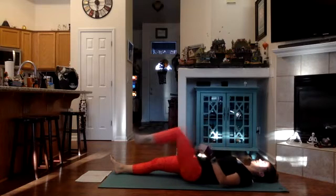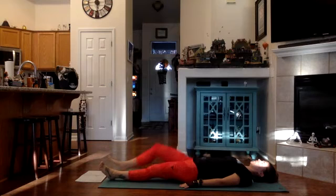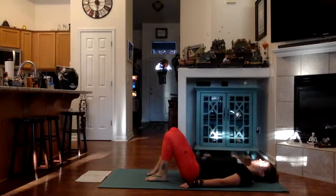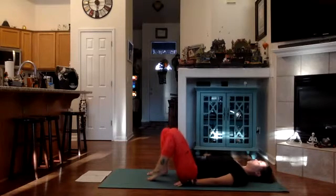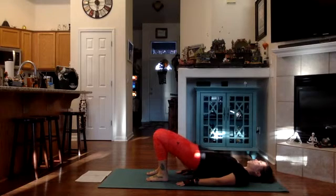And exhale that leg down. We're going to take the feet, placing them flat on the mat. Try to walk the feet as close to the hips as we can get them. So if you walk the feet up and then shift yourself down, we'll take the hands, place them right under those hips flat on the mat. As we inhale, we're going to lift the hips up towards the sky.